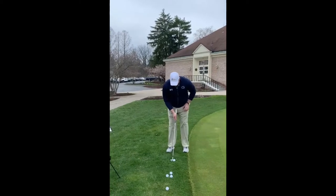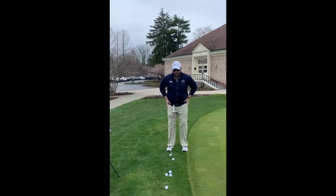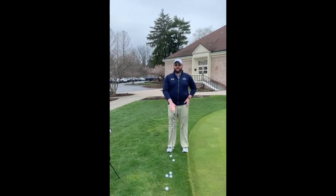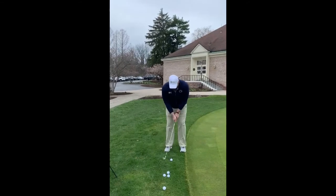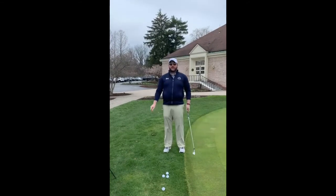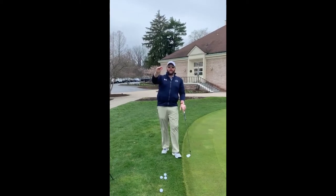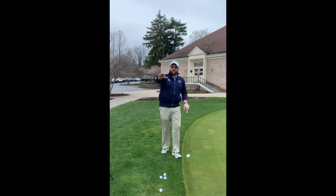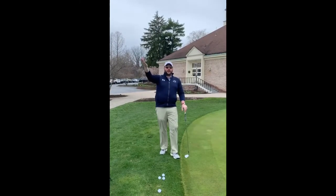Eyes are still close to the golf ball, I still have my good stance, and the golf ball is still in the middle. All I'm going to do is take that putting swing, toe-to-toe, to hit that shot. What you're going to see is it gets a little bit of loft — it's going to go up in the air but then land on the ground and roll longer than if we hit it much higher.